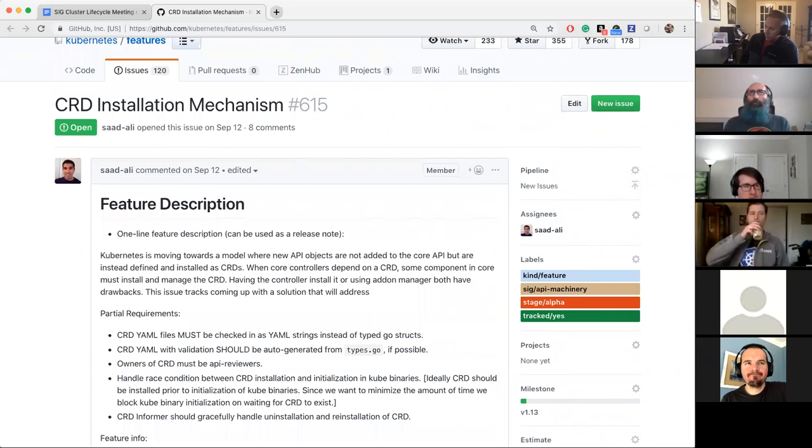API reviewers are owners of the types.go API and the API folder, so it's very clear when API changes are being made and who the approvers are. If you have random controllers that are generating this code and installing the CRD, that semantic breaks down. And I forget what other objections they had.